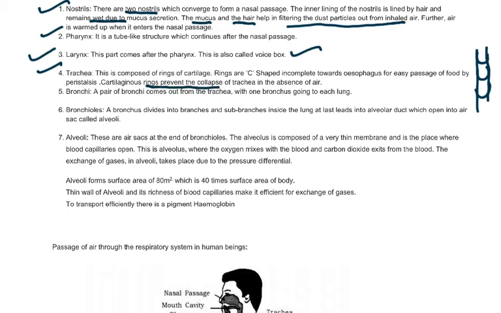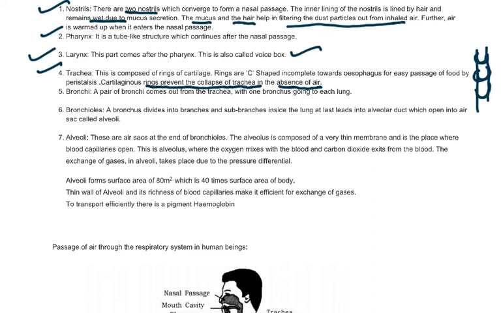It prevents the trachea from collapsing in the absence of air, such as when we sneeze or take a deep breath, when a negative pressure is created inside the trachea, which makes the trachea collapse. Sometimes you must have observed that if you are drinking a cool drink with a weak straw and you suck, the straw collapses or joins together. Similarly, if the cartilage rings are not there, our trachea may join together, leading to choking, and death may also occur.